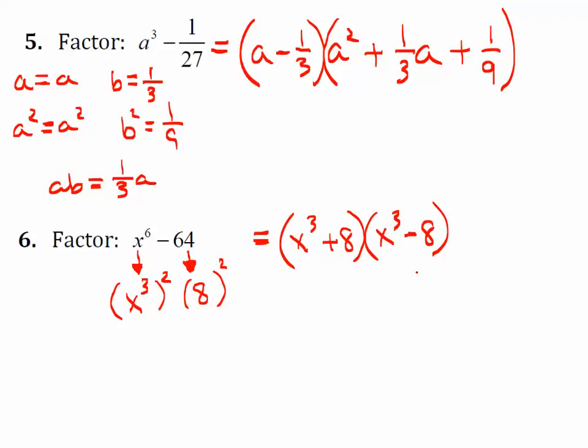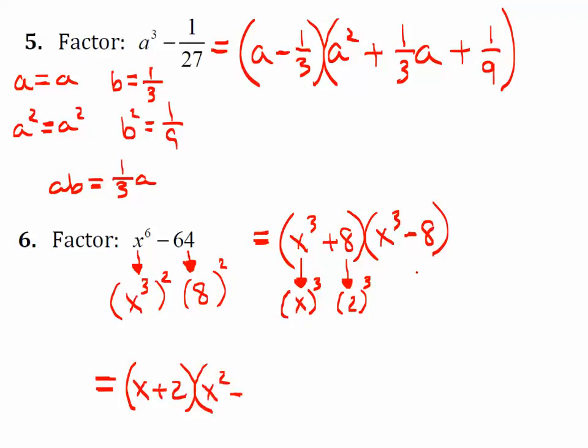So breaking down x cubed plus 8, again, x is being cubed, the 2 is being cubed here. Following the formula, you should get x plus 2. Square the x, opposite sign, multiply those guys together, plus square the 2. Good there? And again, eventually, hopefully, you sort of move away from labeling the a and the b. So you can sort of do it in your head here.